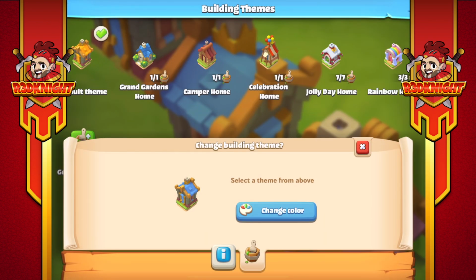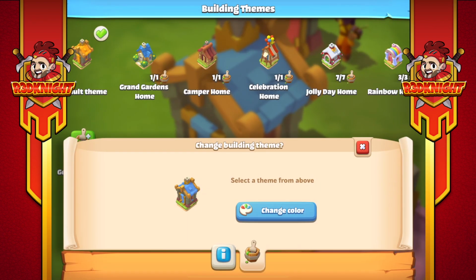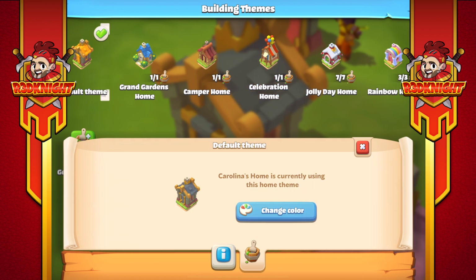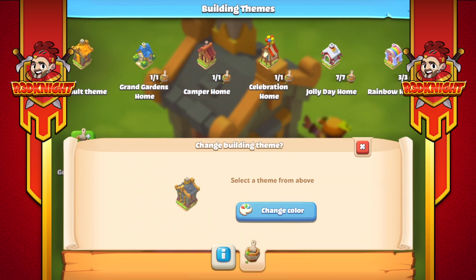Change that back to the regular theme and then go with the pink as well. Back to the regular theme. Go pink. And then do that one, regular theme. Pink. And then that one pink too. Okay. Not too far. Gotta go for it. There we go.